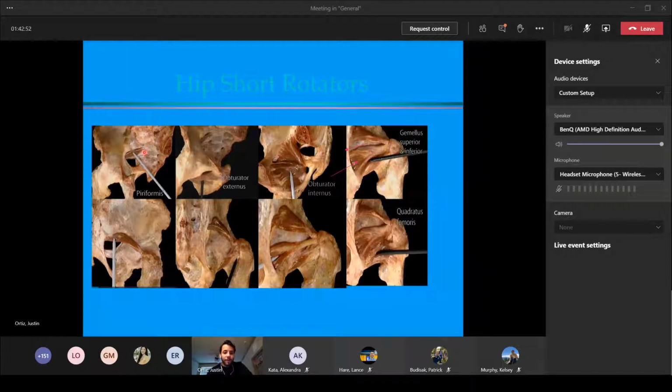So this is the piriformis, right? Going from the sacrum all the way to right here, the greater trochanter area. So that's pretty easy to identify. This will be the piriformis, coming right through the greater sciatic foramen, which would be located right here. Over here, we have the obturator externus. So externus, because it's going to be on the outside of the pelvis. This would be the obturator externus, wrapping around and attaching right here. This muscle right here is still part of the obturator externus, because it kind of wraps around. So for obturator internus, it's the inside.